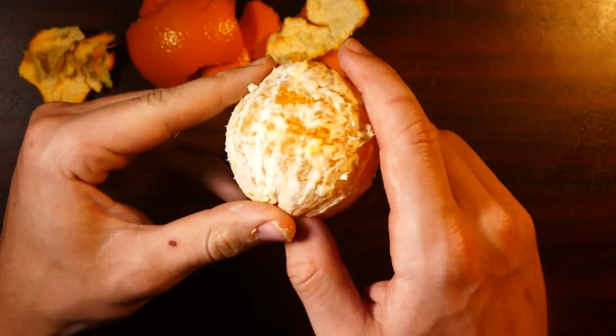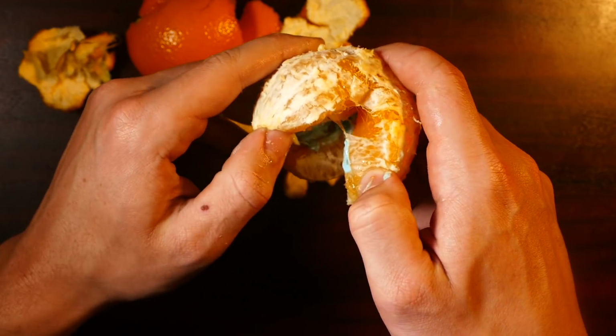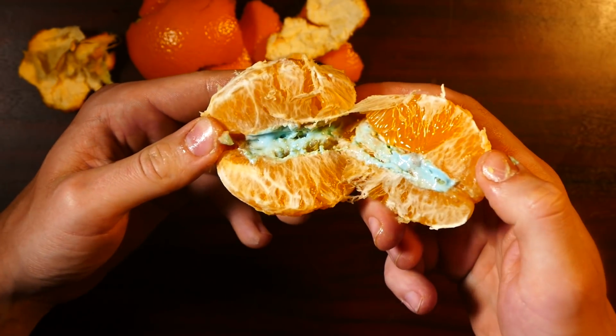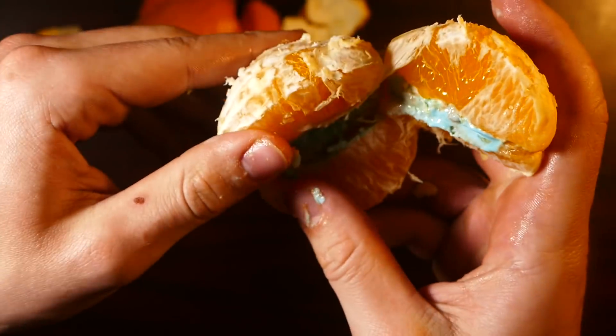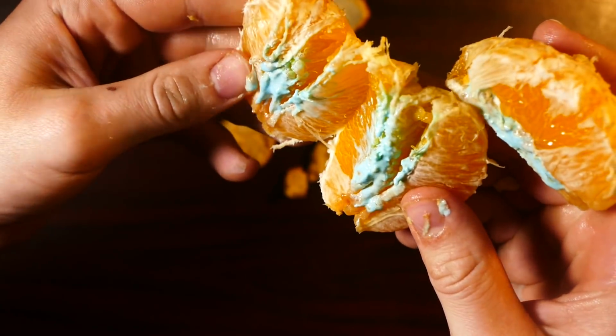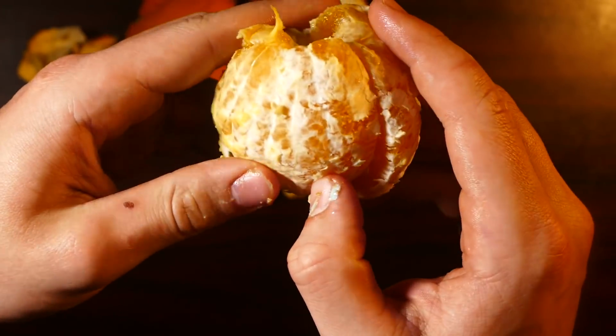Alright, and there we have our orange, so we go to break it in slices. Open it up. And we can see it is completely full of toothpaste and ketchup on the inside. So if you were to try and eat this, you would definitely be in for a shock.